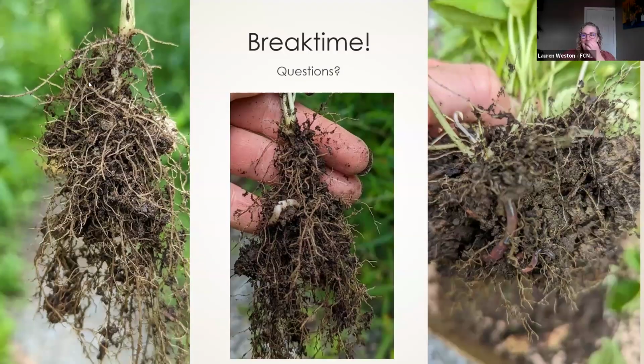Thanks, Carissa. One question I had when you were working through some of the history of the landscape and different soil types is just thinking that, gosh, having these conversations with farms before they buy land would be really helpful, especially new farms. And I'm just wondering, are certain types of farms better suited for certain types of soils? I know that's a little prescriptive. I'm curious if you have any thoughts on that.